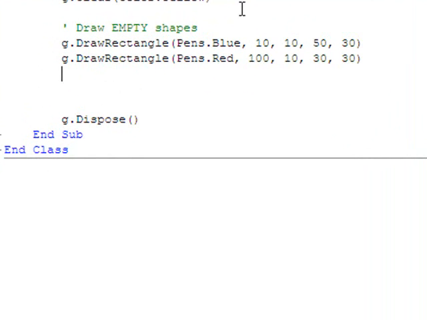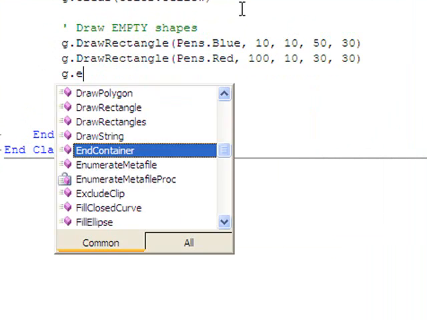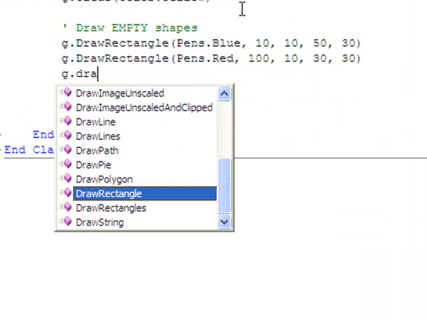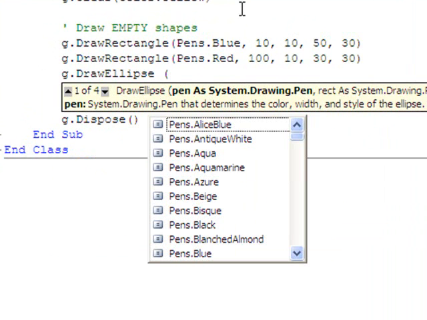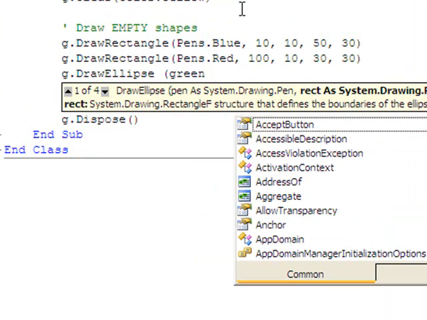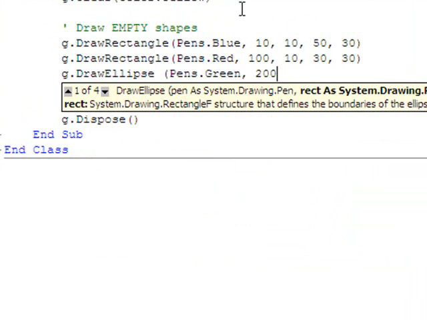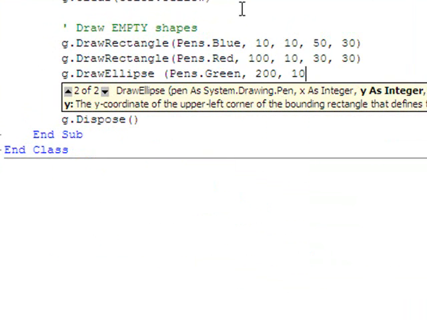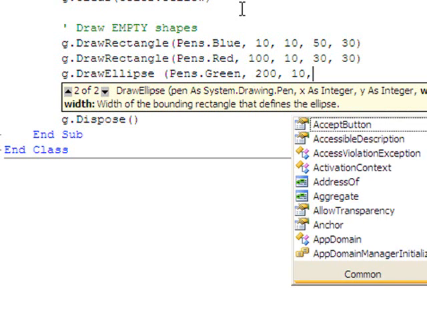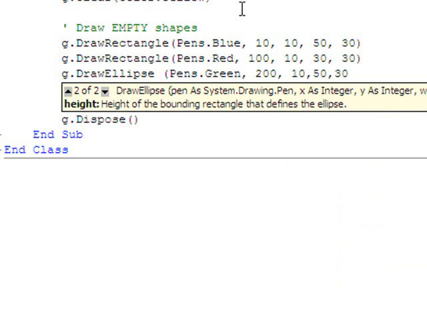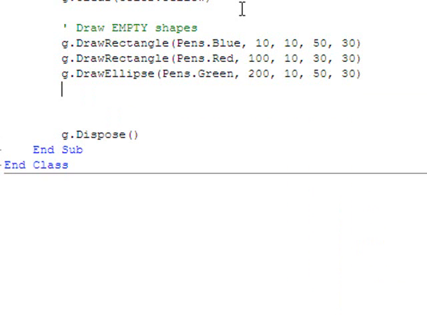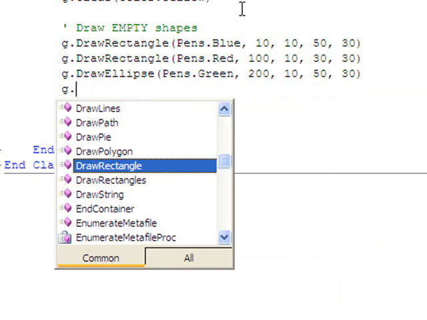I'm just going to show you a few more things. We can draw circles and ellipses. I always forget the draw command. I'm going to make this one a green one. Just moving it further down the right. This is going to be an elongated ellipse. The width is going to be 50 pixels and the height is going to be 30. I'm just going to continue on here.